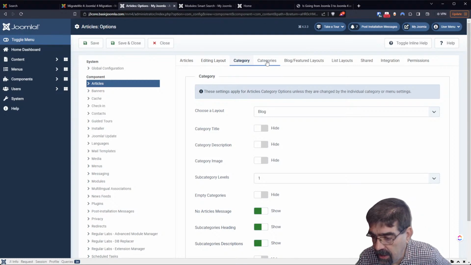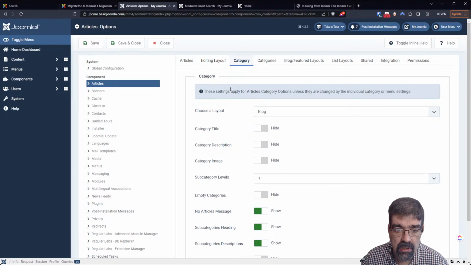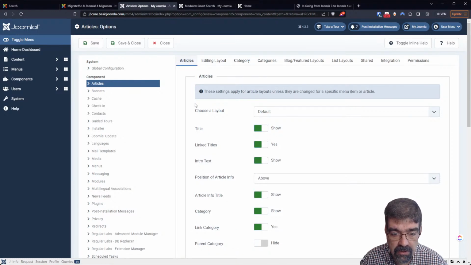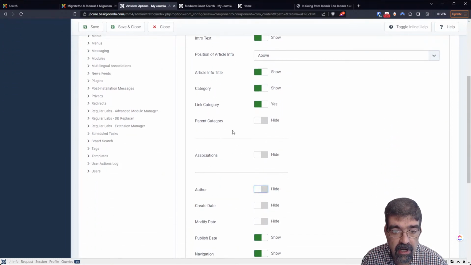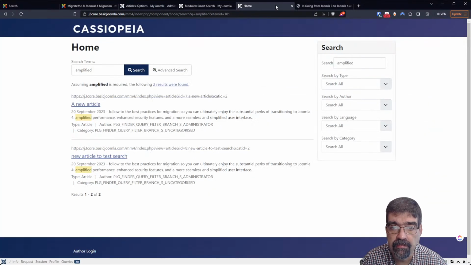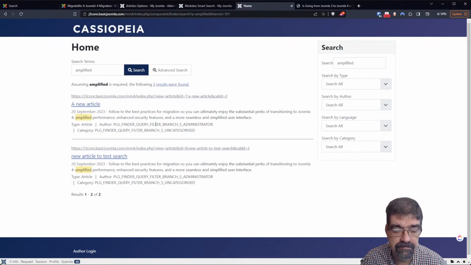So that's not that. See under content articles option, turn on author and show categories too. Category title? Yeah, let's try that. Okay. Oh, turn author off? Oh, okay. All right. I'll give her a try. Articles. Turn author off. All right. Let's try that. Let's refresh. Nope.